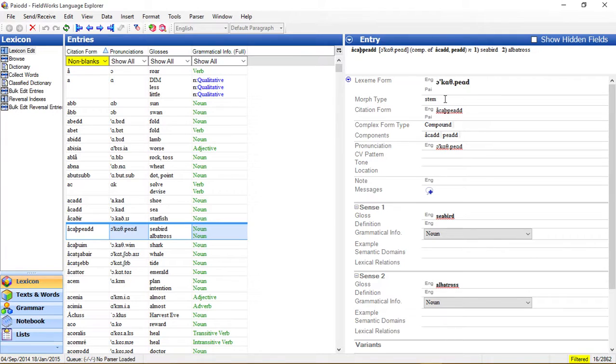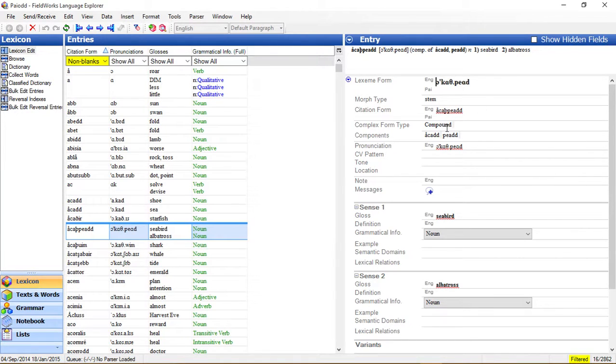You can notice morph type, in this case it's a stem. There are some different options because this actually is a compound, so it wouldn't be the root. You can change it to root. But it depends on what you want to do.